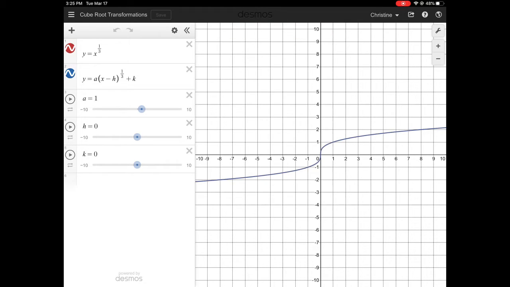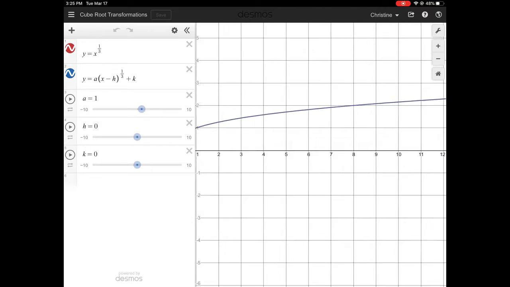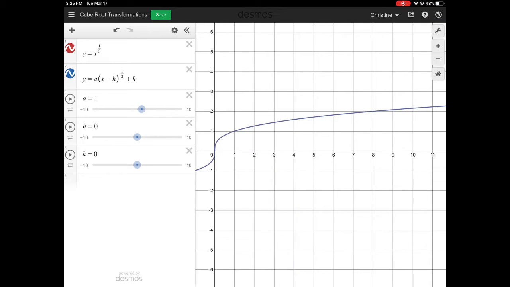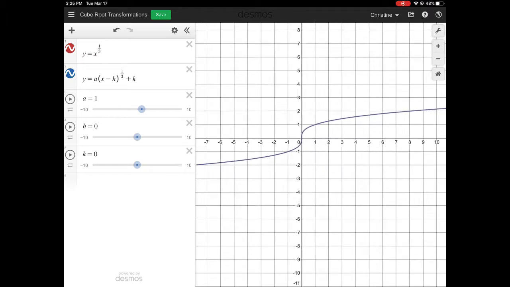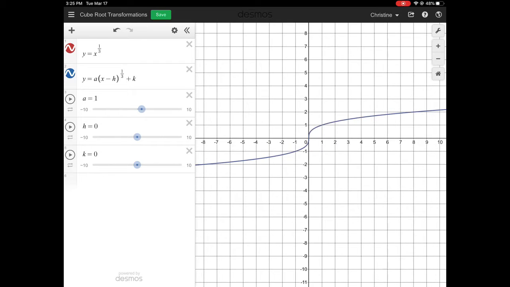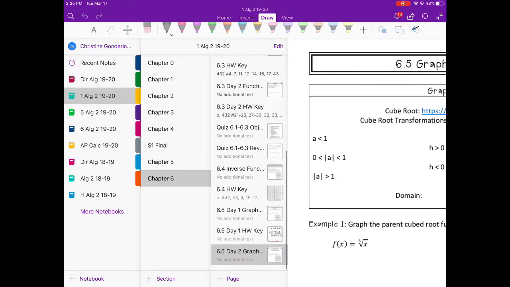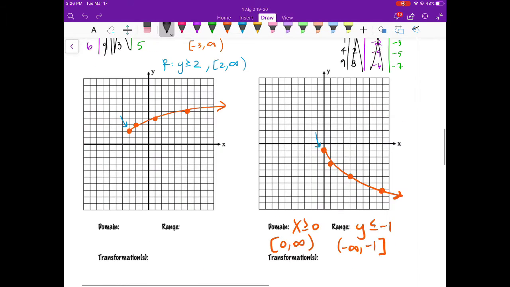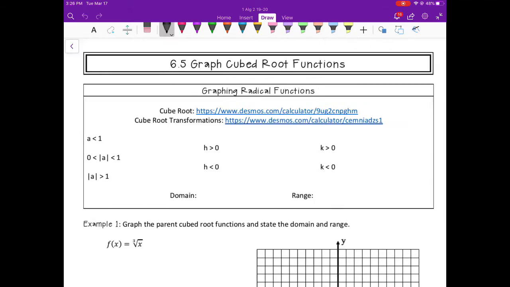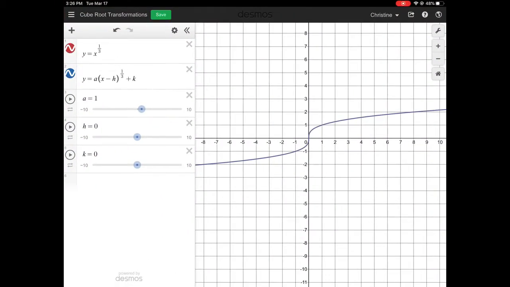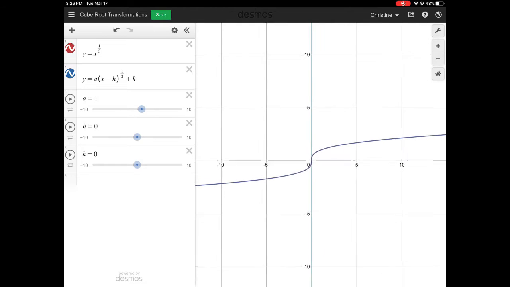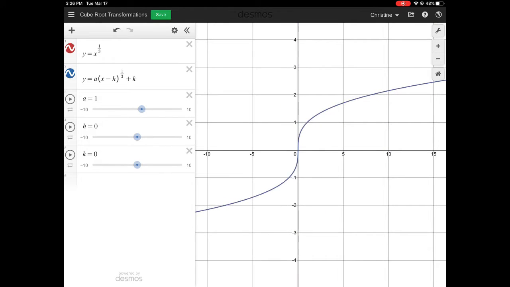But notice instead of just being that half increasing function that our square root was, now we have both halves. And remember, that makes sense to us because you can take the cubed root of positive and negative numbers. So whereas our square root functions all stopped, because they all had a starting point or a stopping point, our cubed root functions are going to go on and on. They're just going to swivel in the middle, and they're going to go on forever, left and right.